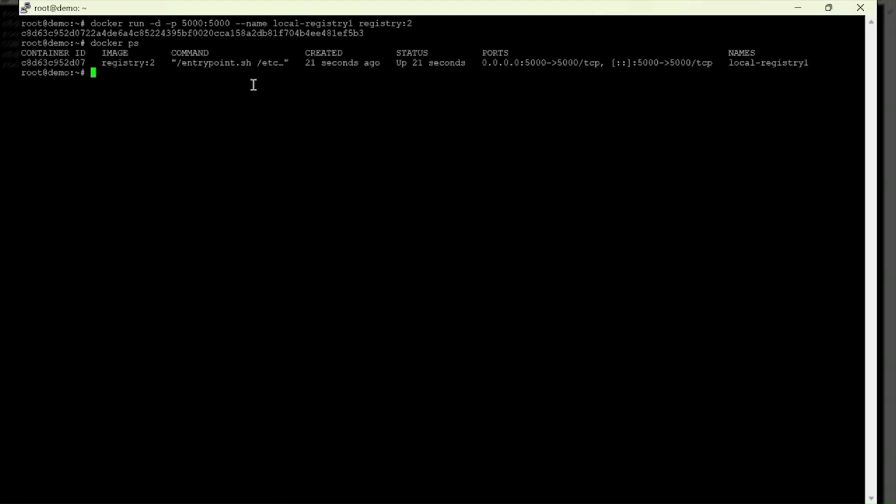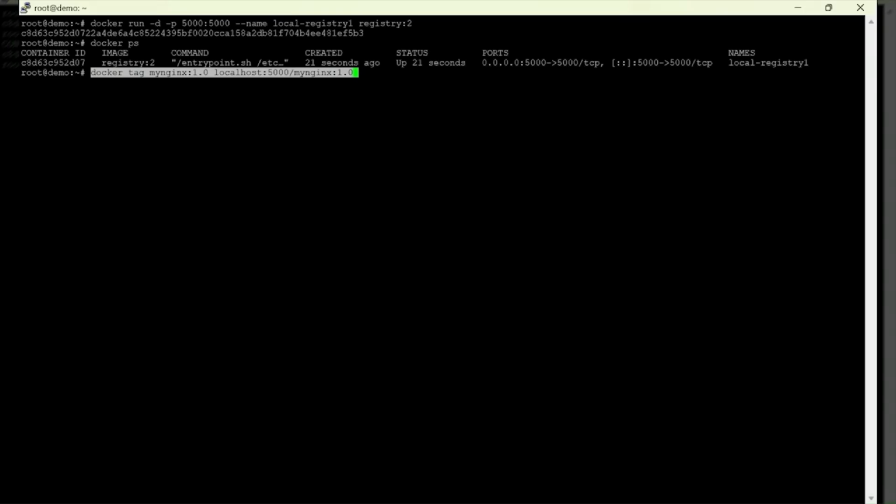Before pushing an image, we must tag it using the registry address. This tells Docker where the image will be pushed. It does not create a new image. It adds an additional tag pointing to the same image and prepares it for pushing to the local registry. Docker tag mynginx:1.0 localhost:5000/mynginx:1.0.